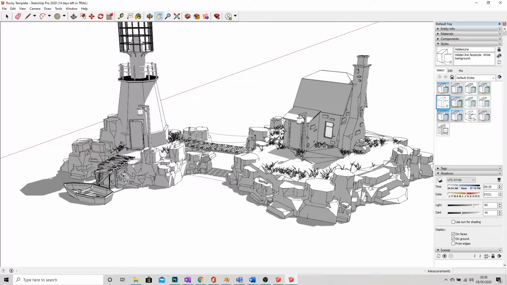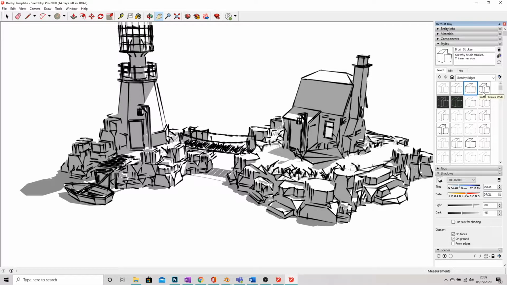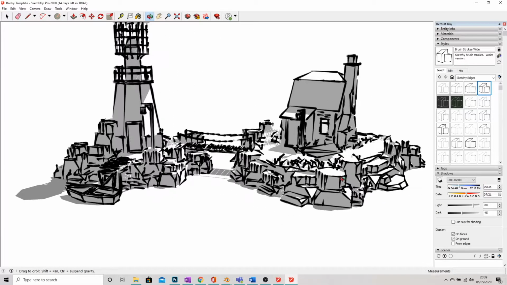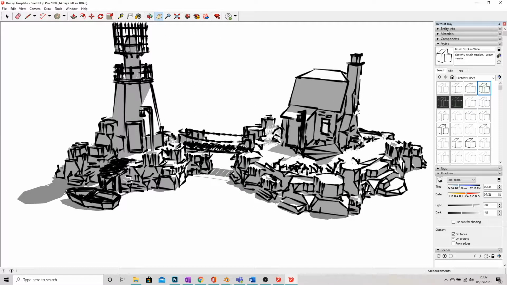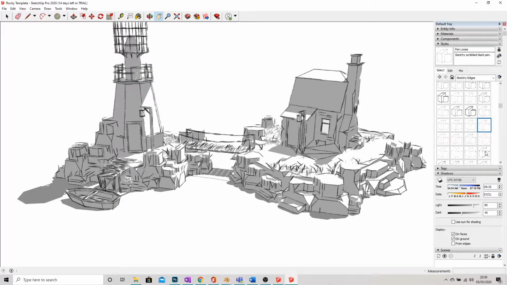Now, these are just a few presets, and where it says default styles at the top here, if you click on that menu, you'll see we get a few other categories, and a really lovely one to play around with. If you go to sketchy edges, you'll see that it really changes up the style. First of all, our background's completely gone. Second of all, we get this lovely sketchy look to it, as though we have physically drawn it. And we can go through all of these and just play around.